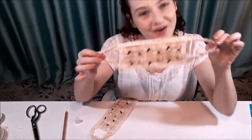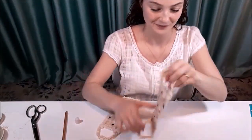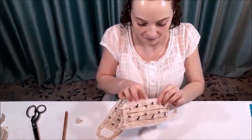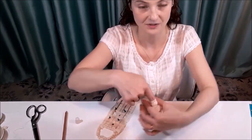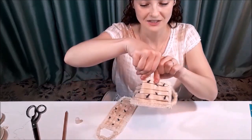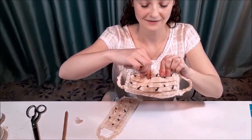Ta-da! Okay, let's see if it works. We've got the metal nose piece, so I'm gonna go ahead and round it. I think my nose is probably around the same width as this finger, so we'll just do a little squeeze and then kind of shape it outwards for underneath my eyes.